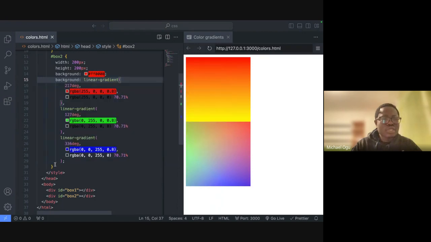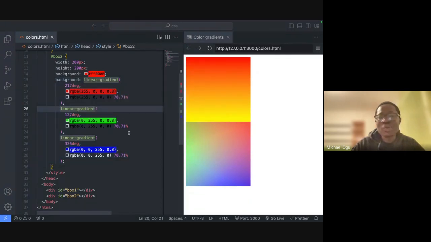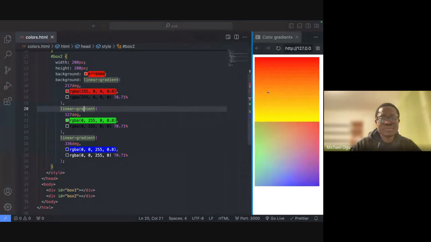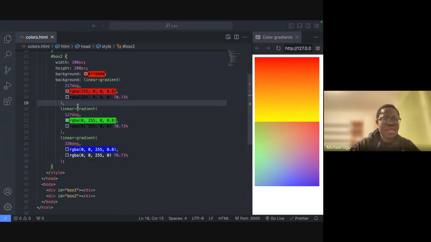All right, so the linear gradient, you don't need just one, you can combine more than one, and then you have something like this. See, this is the first one. Let me just expand it. So you have the angle of 216, you have this color, right? And then you have a comma, put a comma here to put another linear gradient, just for you to have something that looks very unique.